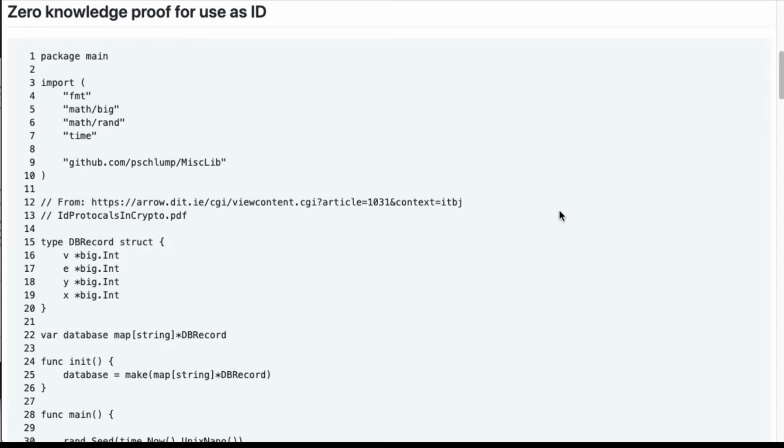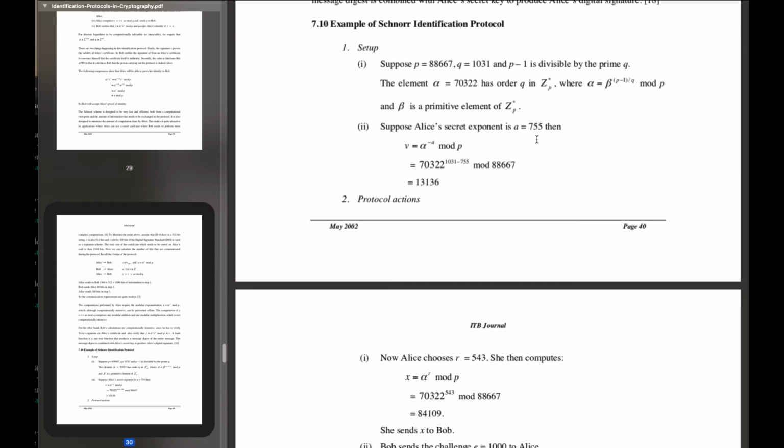identification protocol. You've got the original stuff up here, or this isn't the original, this isn't Schnorr's paper, but it goes through it and it gives you some sample values that, if you use those values, they're all walked through, and I have implemented this code to use those values. Now, the realistic values that people actually use for this are much bigger than that, okay? They are actually quite large.